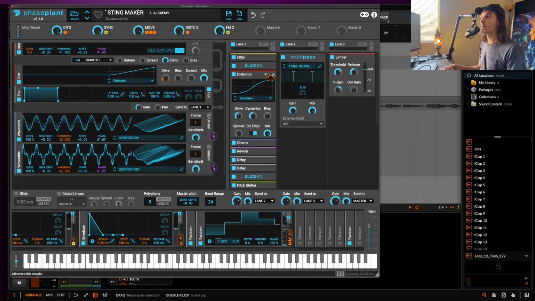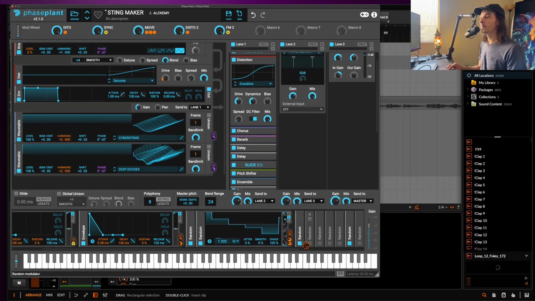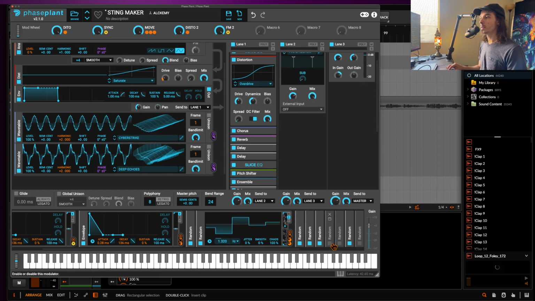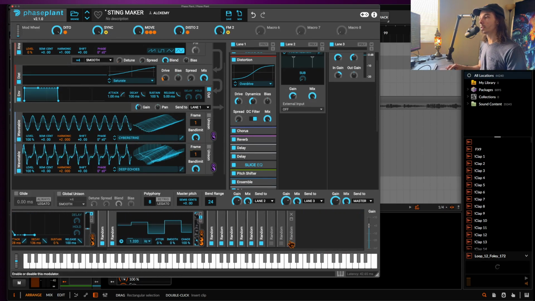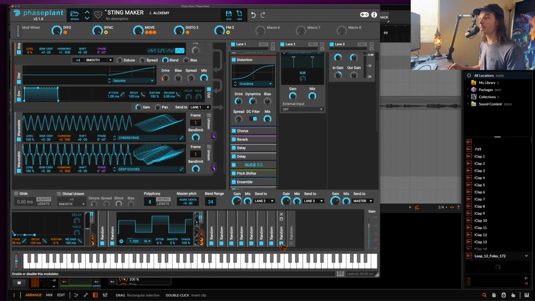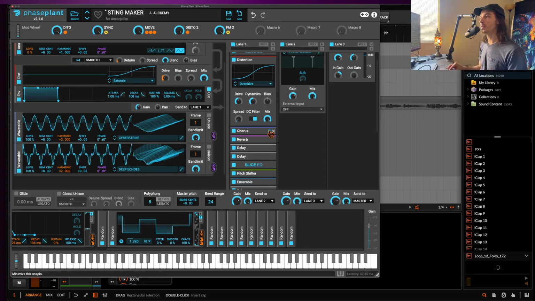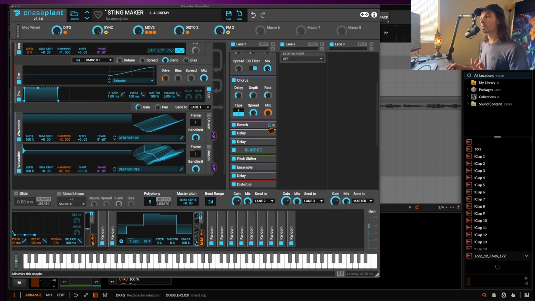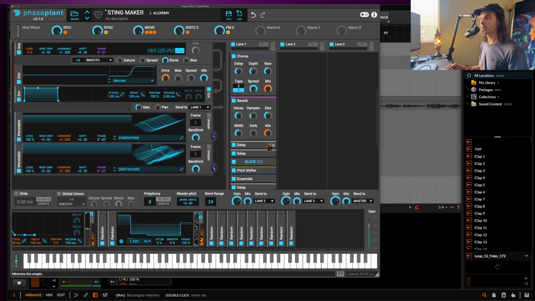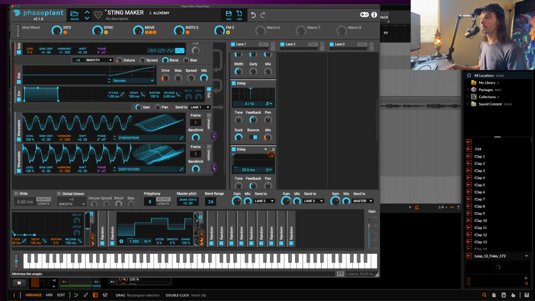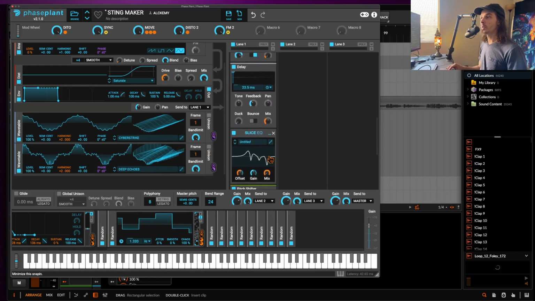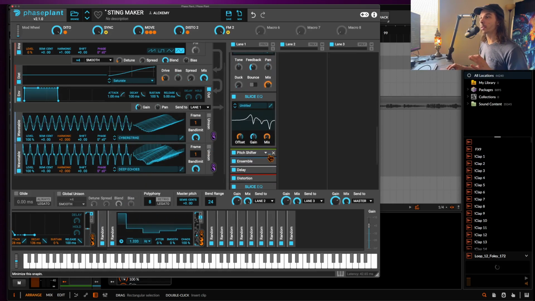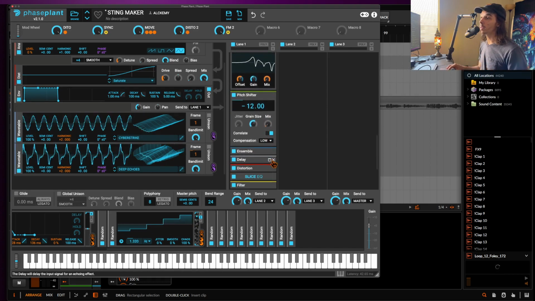You'll see that on just about everything that I have, to some extent, maybe not this distortion in particular, but 9 times out of 10, if I have an effect on here, I'm randomizing it. And you can have things randomize each other. You can send a randomizer into another randomizer. You can do all different kinds of fun things. But really, we're just trying to create interesting interactions that create a different result each time.